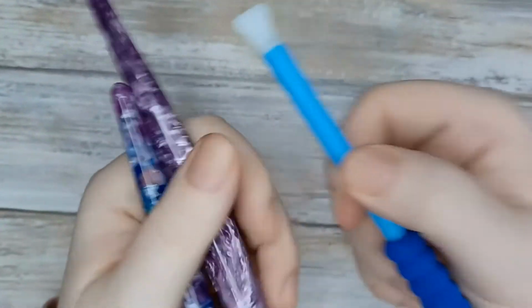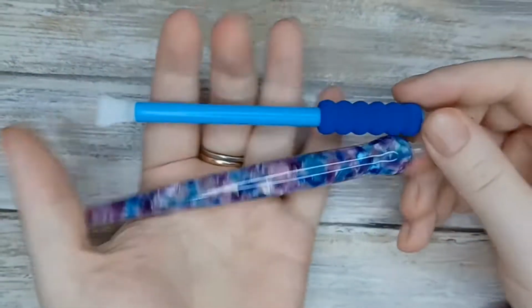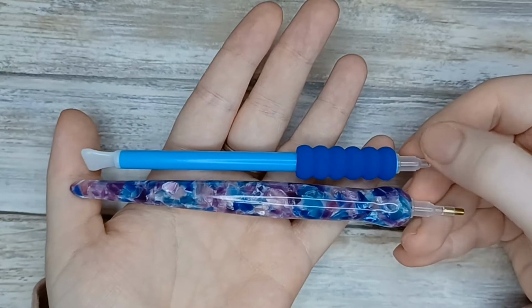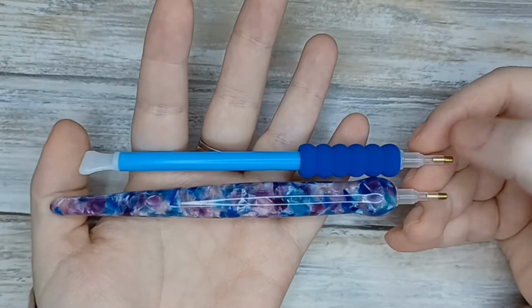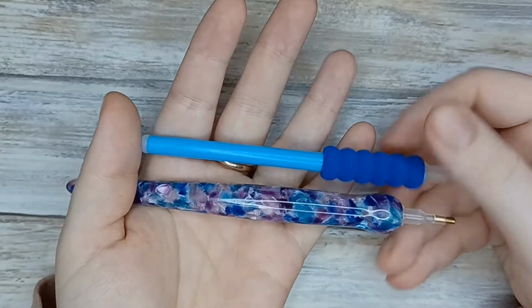And if we compare them to your, let's put that one down. So if we compare it to your basic, you can see the size difference in those, both lengthwise and obviously in thickness. So loved those.